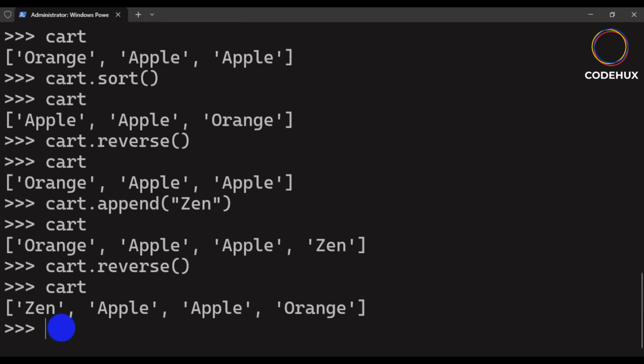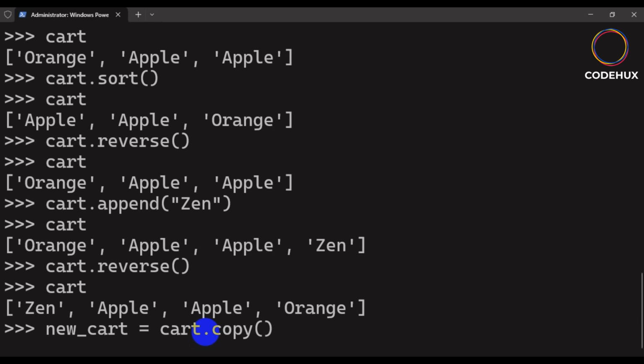So let me assume I want to have a copy of this cart now. Let me say new_cart equals cart. Now this new_cart is a new variable I'm just bringing in. I just want to store a copy of this cart in this other new cart. I can say new_cart = cart.copy(). So I can say copy.